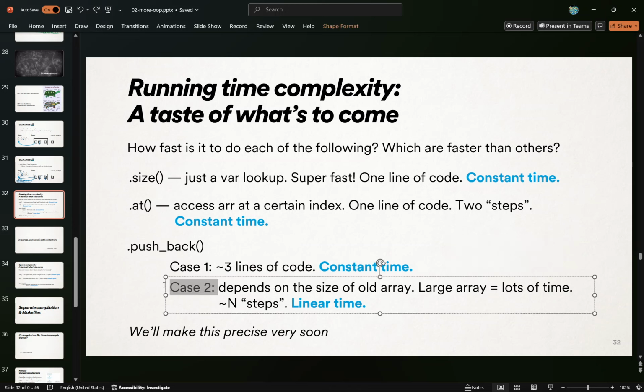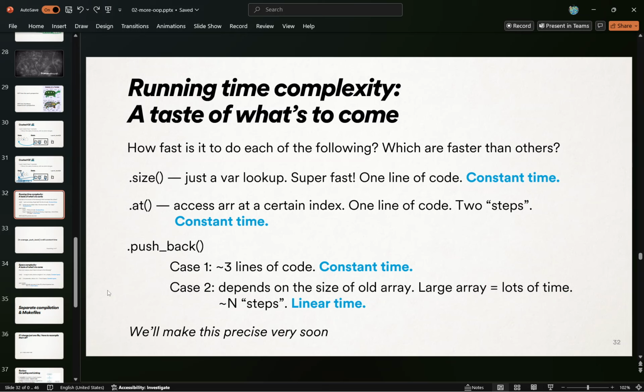Case 2 is hard, or takes longer. It will finally depend on the size of the vector, because if the size is a good power of 2, 1,024, right? If the size is 1,024 for your array, and you're trying to add the 1,025th element, you now must double that thing to make it 2048 elements, and then you're going to copy in all the old 1024 things.